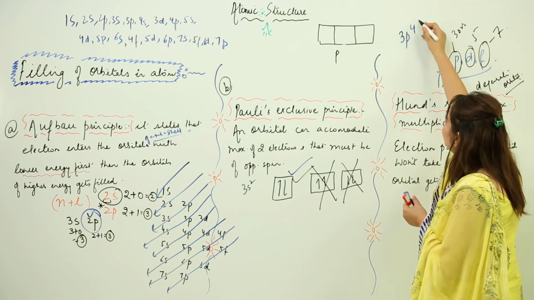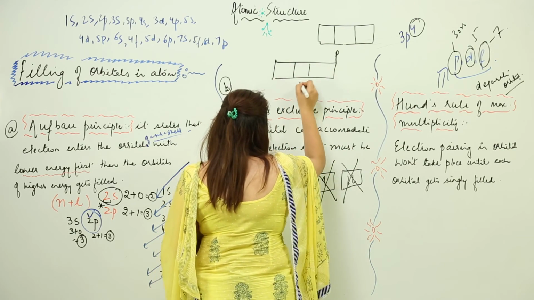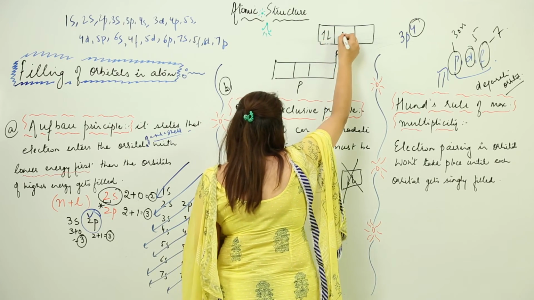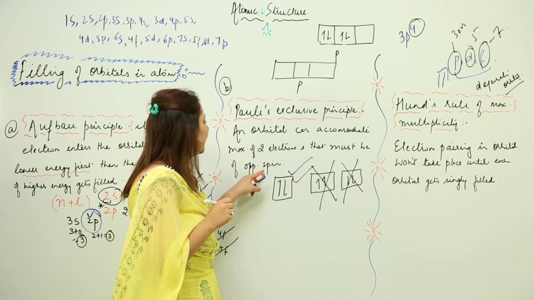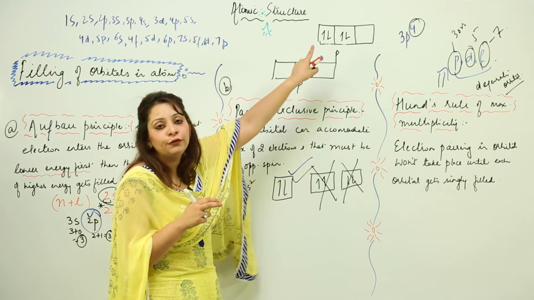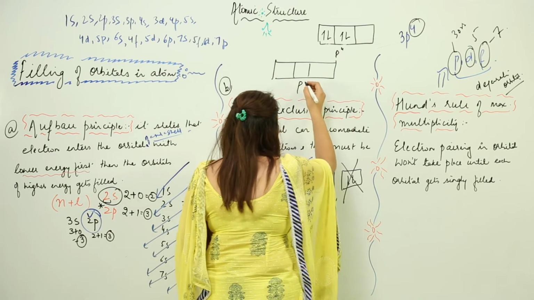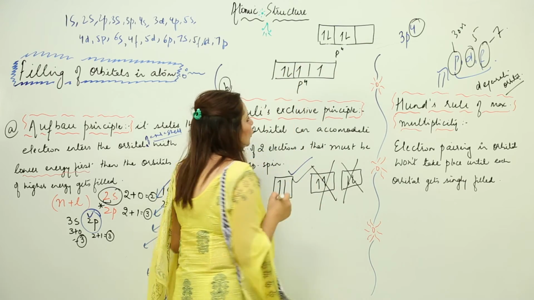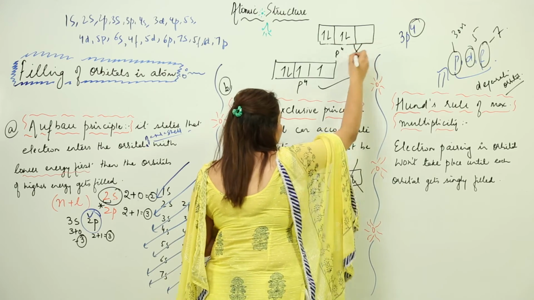Now how am I going to fill these 4 electrons? I will make 2 cases. So one thing is that I can fill this and this like this and like this, because I know that I can fill the electrons, and they must be of opposite spin and a maximum of 2. So I am just using Pauli's exclusion principle and trying to fill the orbital. So that means this is my p4 here, and in this case if I want to write p4, 1, 2, 3 and 4. Out of them which is the correct one? This is the correct one and this is not correct.